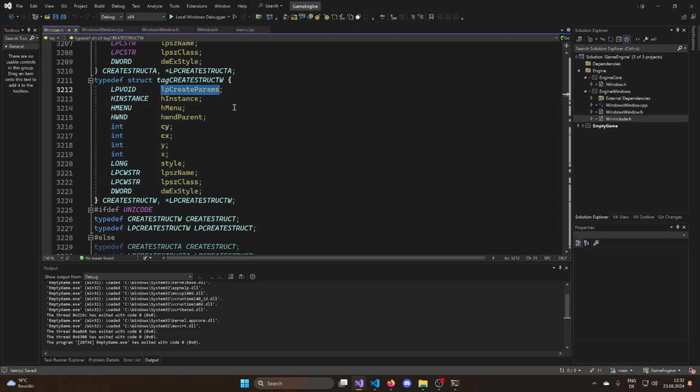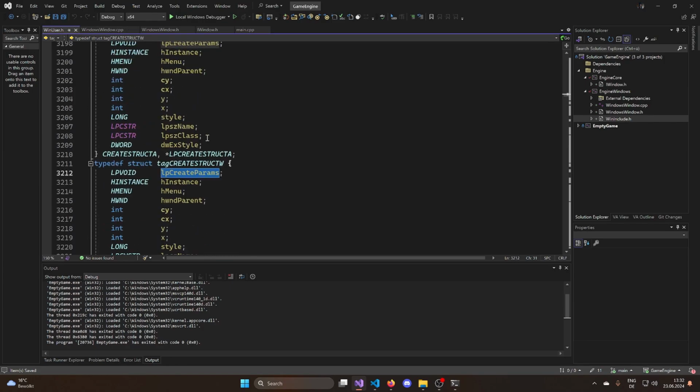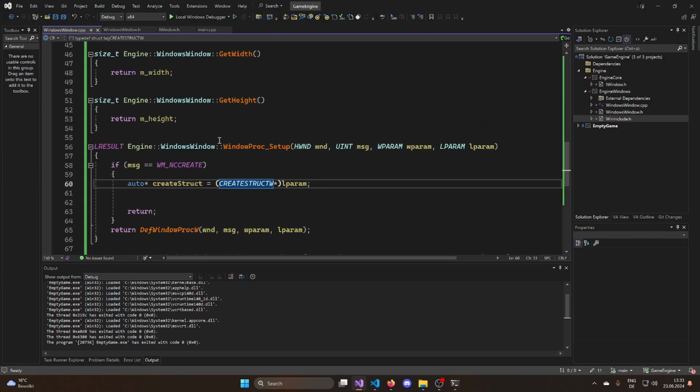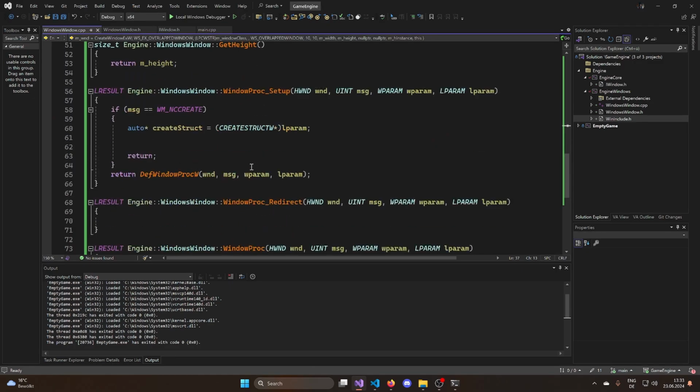But what we are interested in is this LP create params, because this LP create params is basically the pointer that we passed in here. This is the pointer to the object. So what I basically want to get is this one, create struct and LP create params.